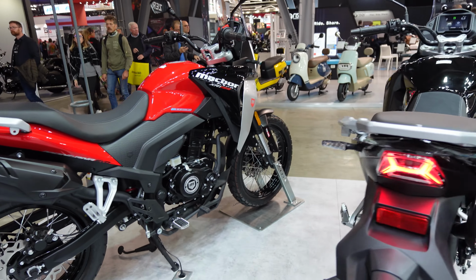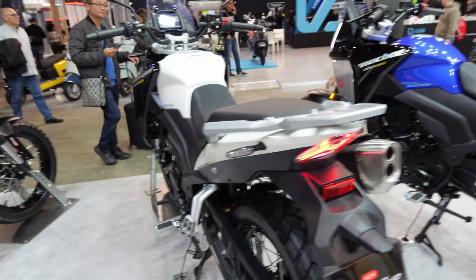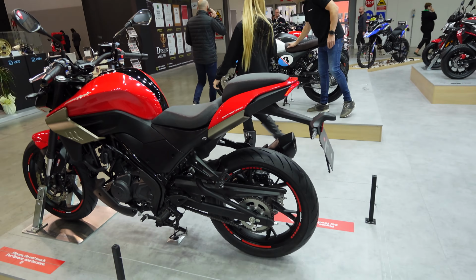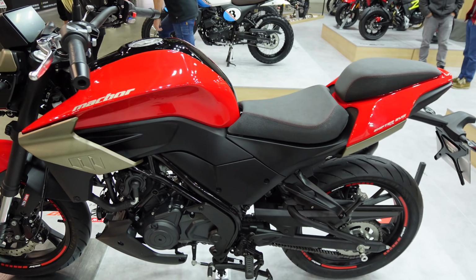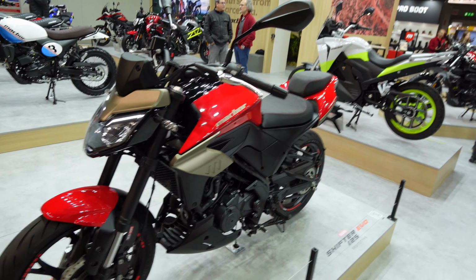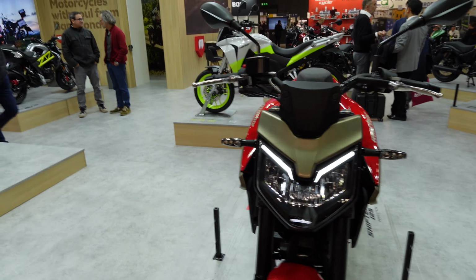It's a new bike from Macbor for 2025, so I'll just run down the line, show you also in the white and in the blue. That 125 liquid cooled power plant is also in this prototype Shifter Evo, which is another 125 liquid cooled, and again looks very tidy. If you're after a 125, you could do a lot worse. Not sure that Macbor is sold absolutely everywhere. It's a brand out of Barcelona, but yeah, they look pretty cool.